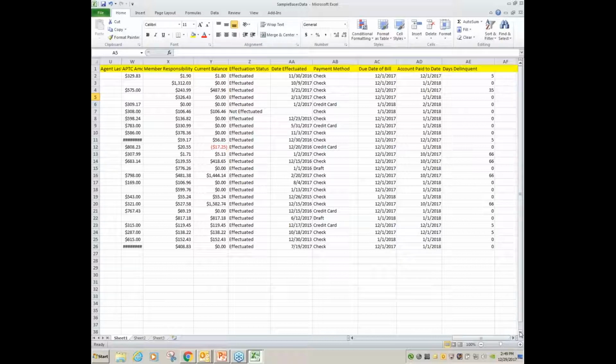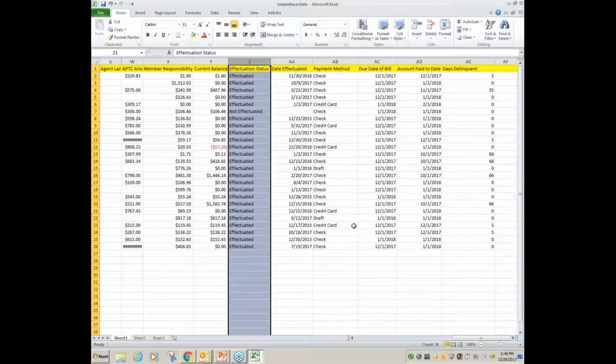The most important thing I believe right now, right after say AEP, is to make sure you check that column that says effectuated or not effectuated, because this is what really affects all of us. None of us like to do all the work that we do to go out and write business, and then it's a shame if you didn't have a $1.80 premium paid, when a simple phone call could have done that.